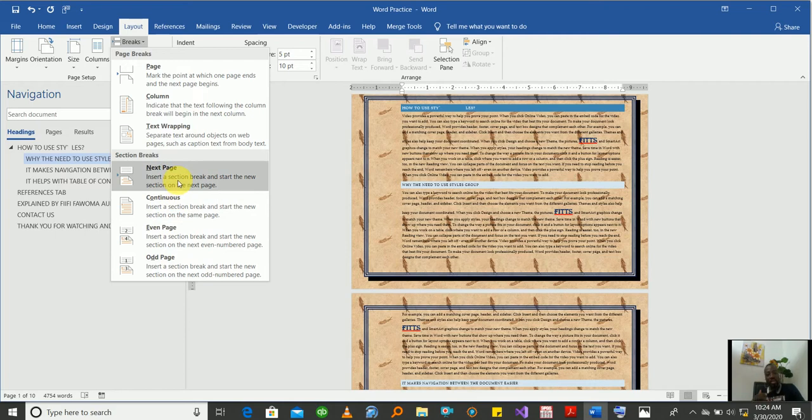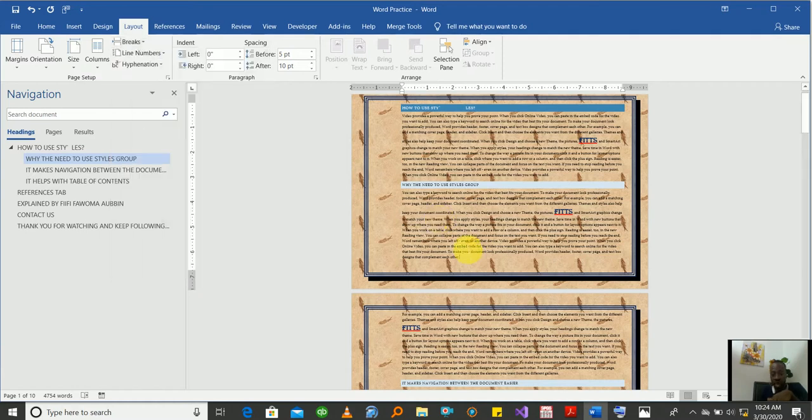So let me throw more light into this. Whenever you get a book, the book is normally divided into sections. So in section 1, we have this, that. Then you go to section 2. Good. So in a situation where you want one section to be portrait and the remaining to be landscape, then you insert a next page section break.